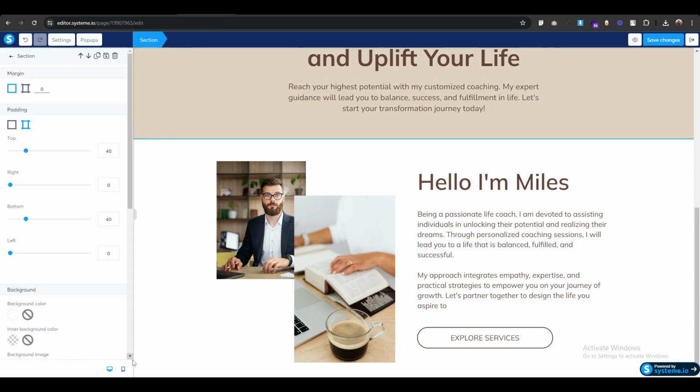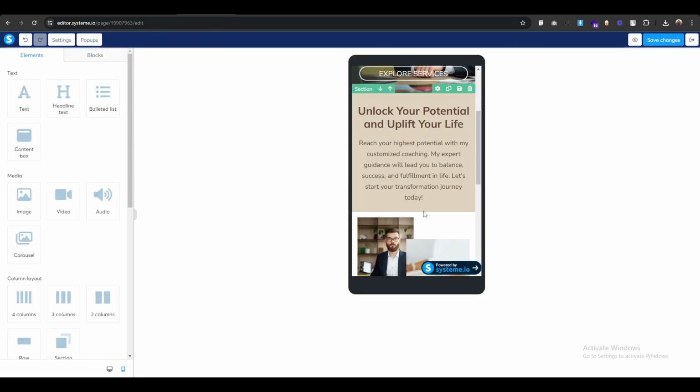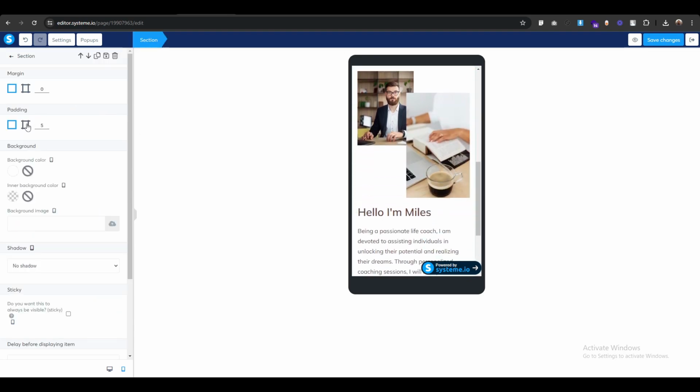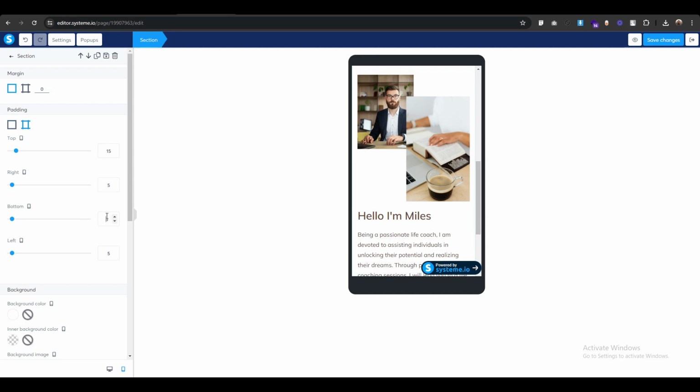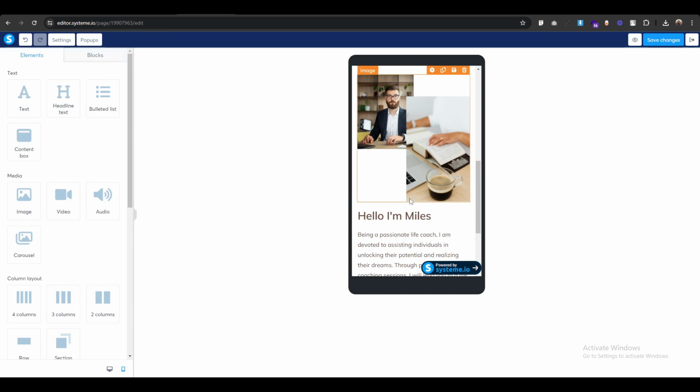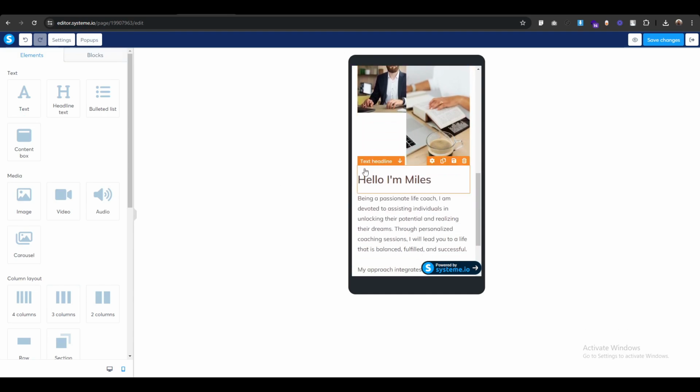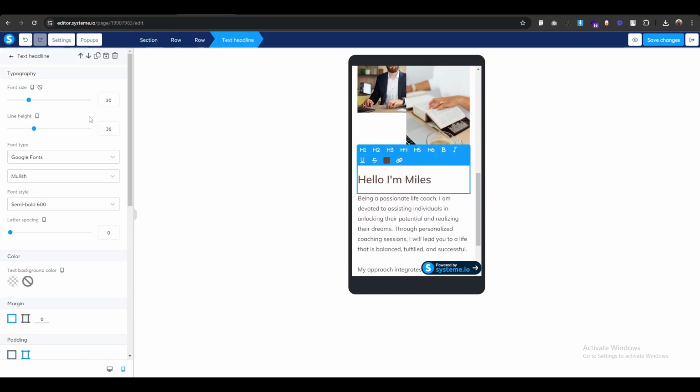Adjust the mobile version. Add some spacing to the section. Let's add 15 on top and 15 on bottom. Now let's increase the font size to 36 pixel and the line height will be 42.